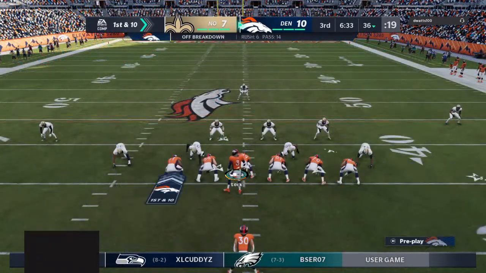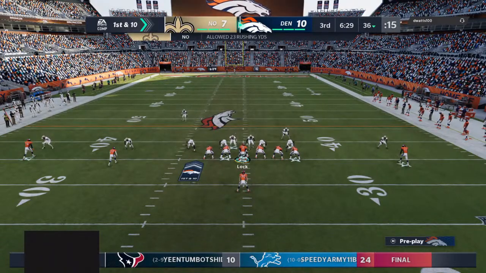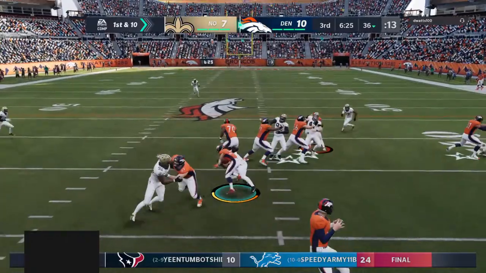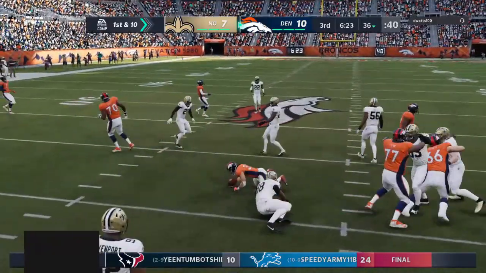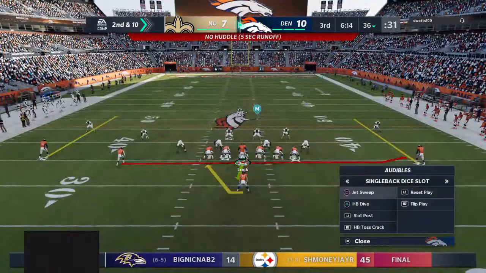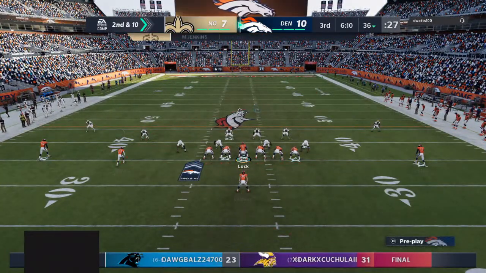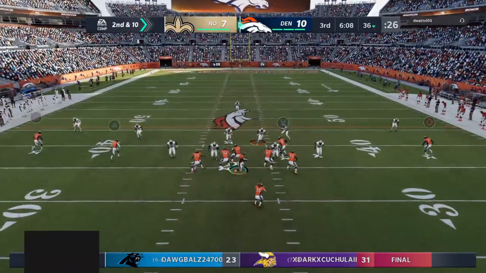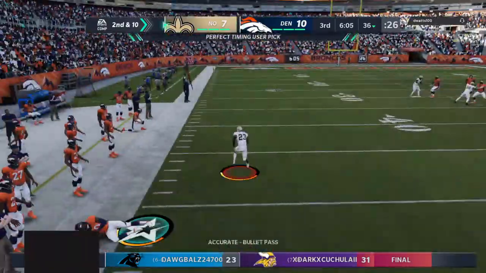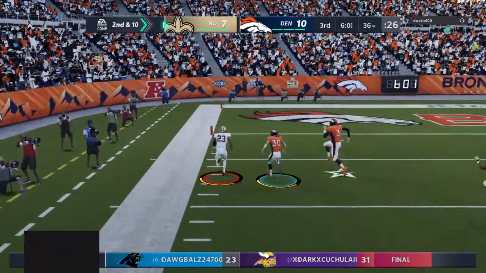So from the 36 now, 1st and 10. On the counter, Lindsey. And if there was a lane there, it closed up quickly as he stopped for no gain. 2nd down. No gain on the play. 2nd and 10 at the 36-yard line. Now Locke throwing on 2nd down. And Locke throws another one. It's intercepted. Picked off by Marshon Lattimore.